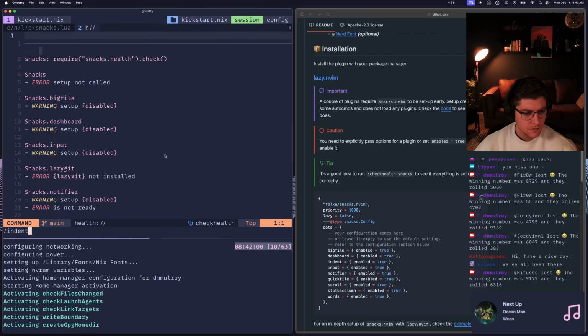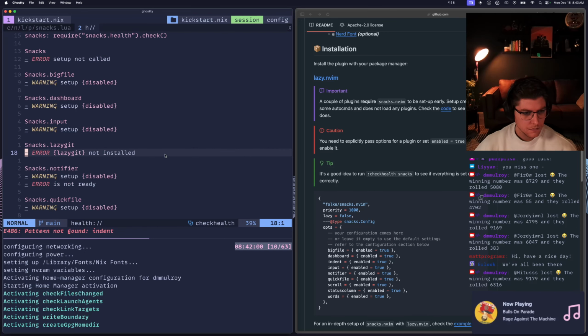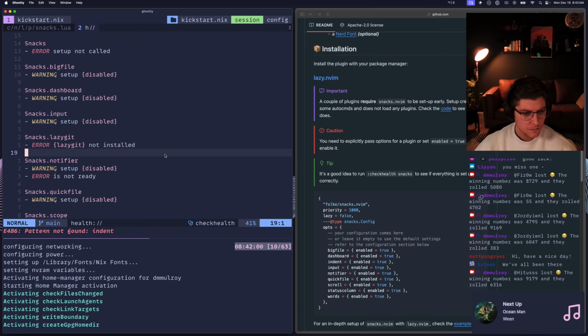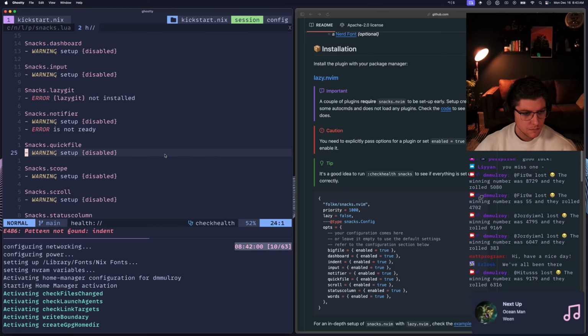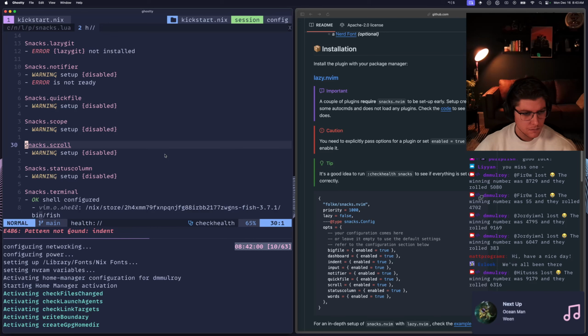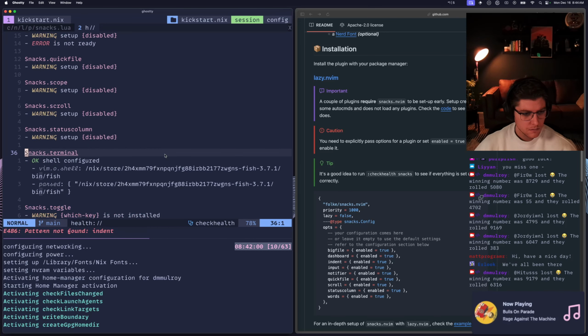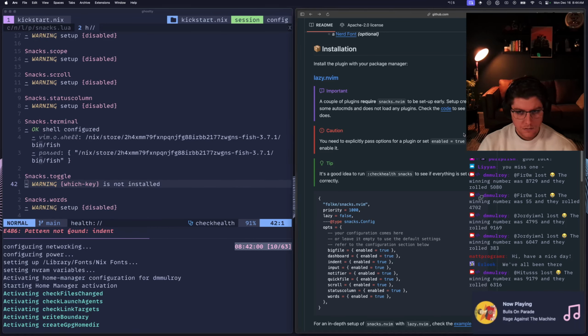You see this? Indent's not even showing up, which is kind of crazy.